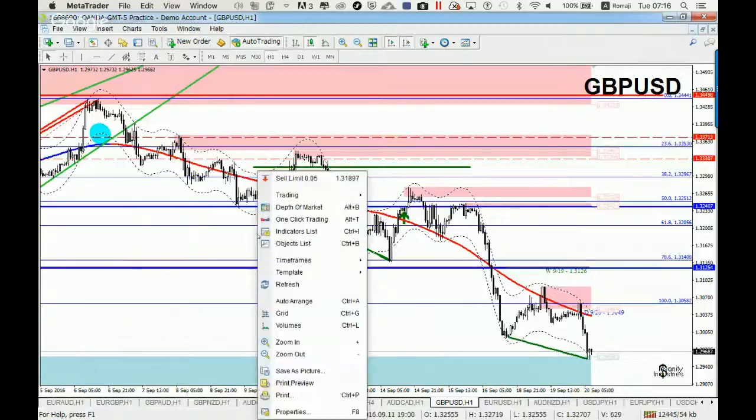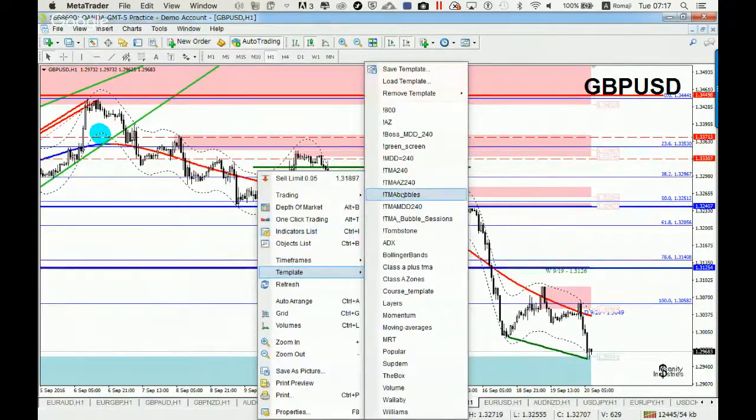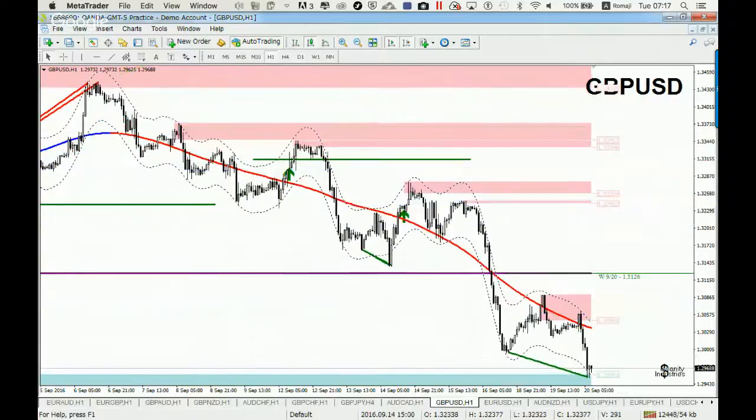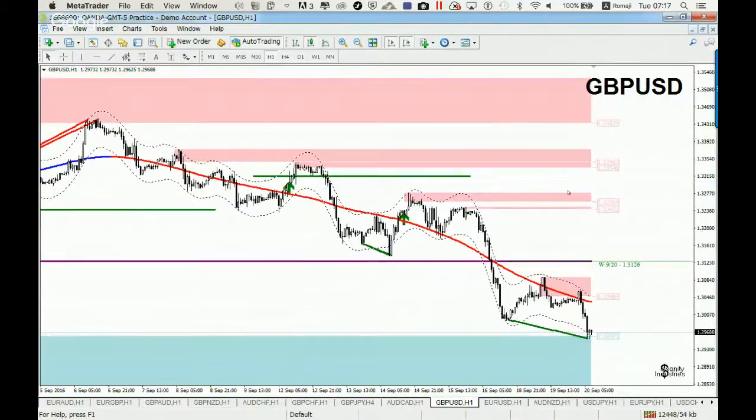Let me just kind of clear the template here. Let's reset our template. And then we can draw a trend line over price. Like so. We could do it that way. We could do it this way. Probably this would be the more conservative way to do it. I'm just going to add this to our watching list because there will be a buy trade here eventually.